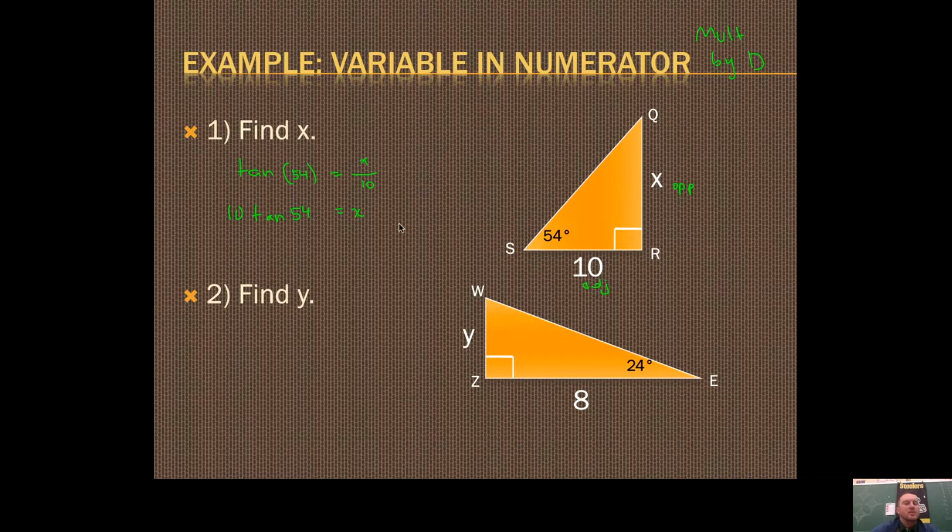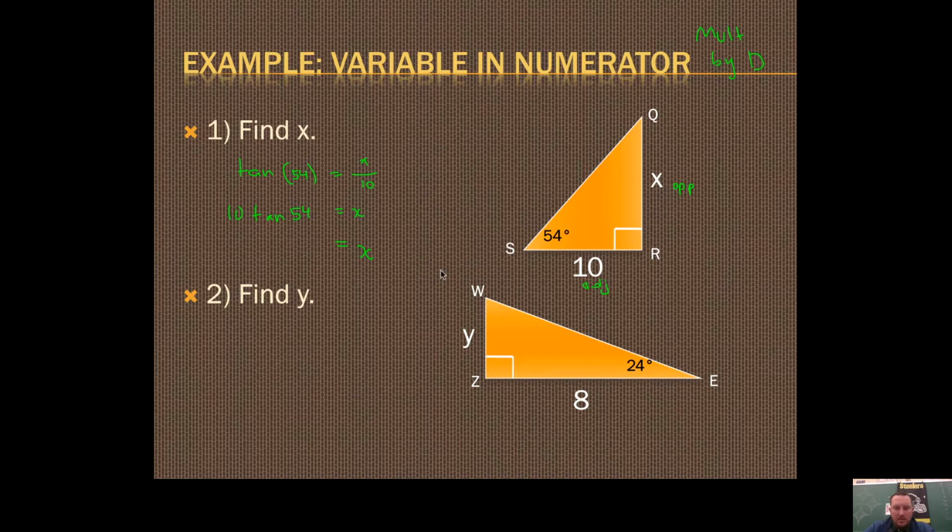Okay, now before we type this in, I want to point something out. We know things about this triangle, even before we type anything in. This is the biggest acute angle. So this needs to be the long leg. So if this is the short leg and it's 10, this needs to be bigger than 10. So when I type this in, I better get an answer bigger than 10.